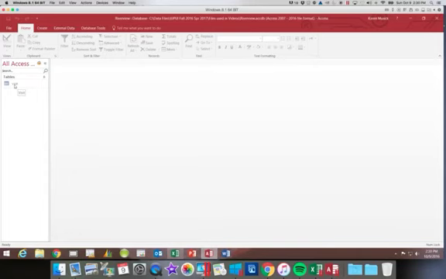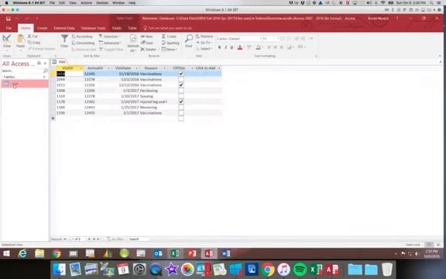Now if I reopen it, you're going to notice that one thing that happened is it sorts. It is sorting by your primary key. So it resorted our records when we opened the table. That should tell you that when you go to add new records, you do not have to worry about adding them in the middle. You simply come to the first available row to add those.